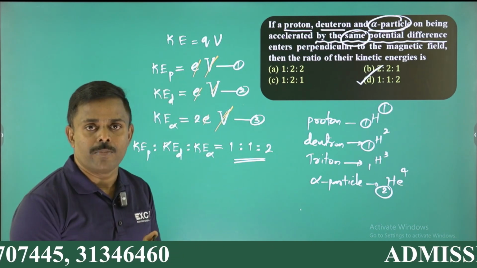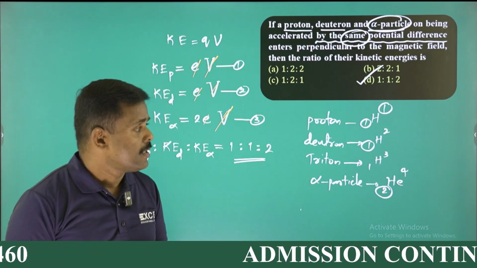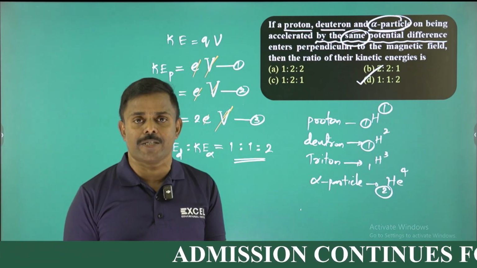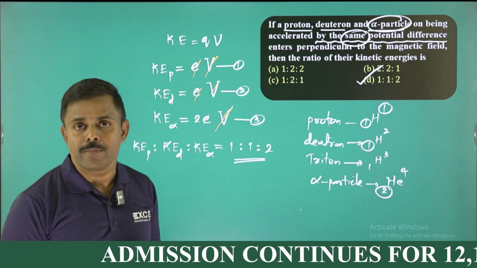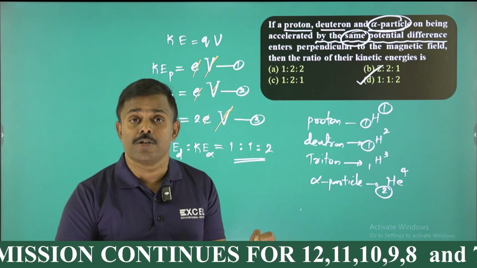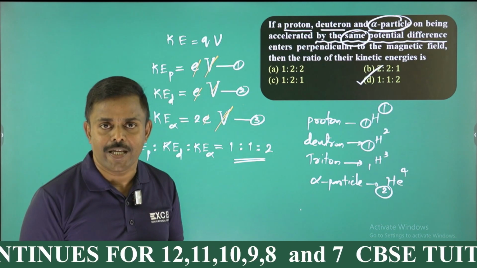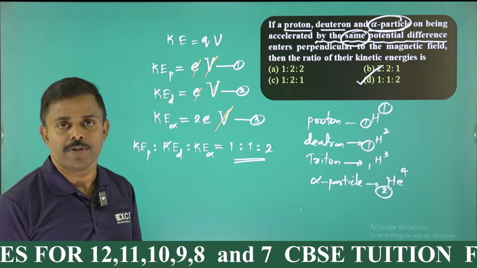Anyway, we have covered almost all questions from this chapter except the moving coil galvanometer part. But these are all important and expected questions. Try to practice them again and again. And apart from this, you have to practice other questions as well. But this is like the cross section of the whole chapter. So you've gone through almost all the important questions.